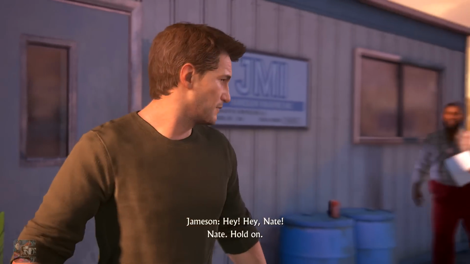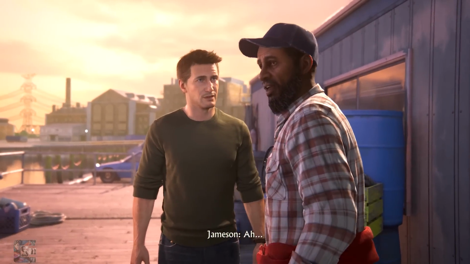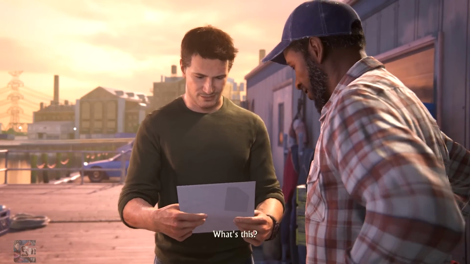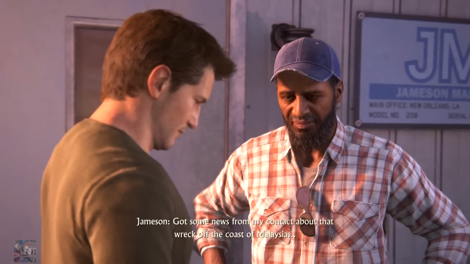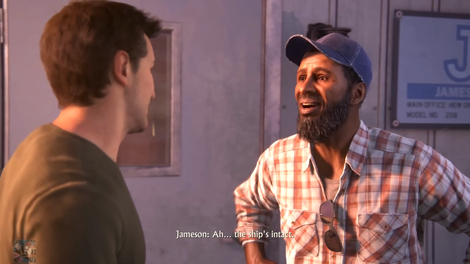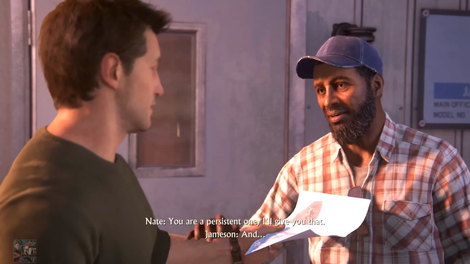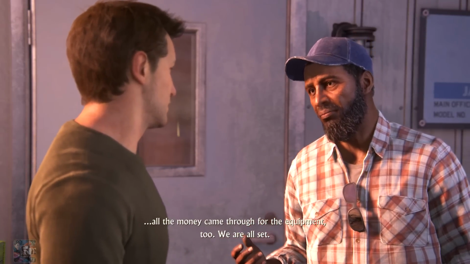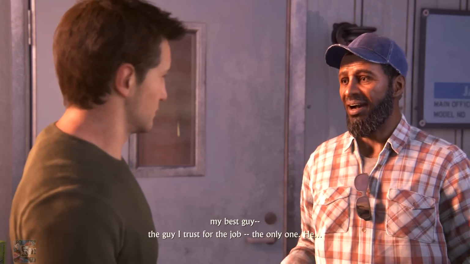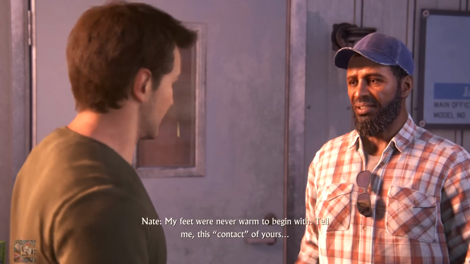Hey, Nate, hold on. Hey, what are you doing here? I got a present for you. Present? What's this? I got some news from my contact about that wreck off the coast of Malaysia. Oh, no. The ship's intact. Yeah? Cargo's right for the picking. You are a persistent one, I'll give you that. And all the money came through for the equipment, too. We are all set. Except, my best guy. The guy I trust for the job, the only one, he's got cold feet. My feet were never warm to begin with.